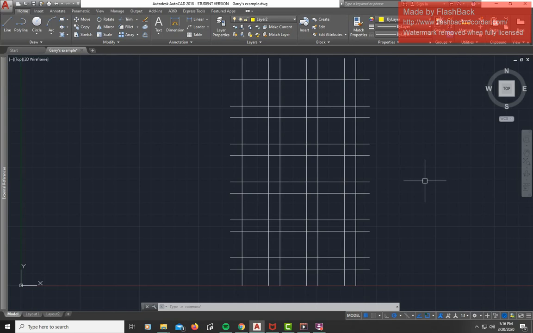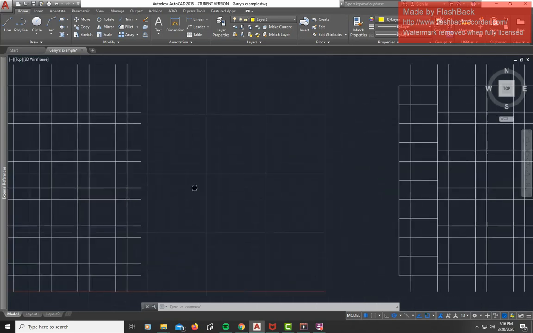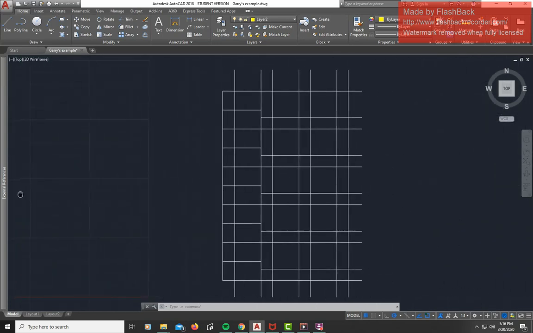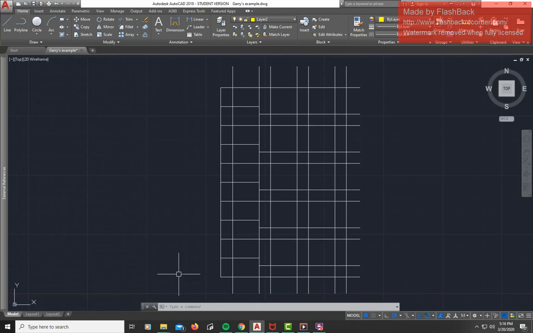Now I'm not limited to a basic tartan grid. I could elaborate on it even further if I wanted to. In this case what I've done is I've just messed around with the leftmost bay. I've just shifted it up a little bit. I could have done all sorts of things. I could have turned it through angles. I could have made the original tartan grid even more elaborate than it originally was.